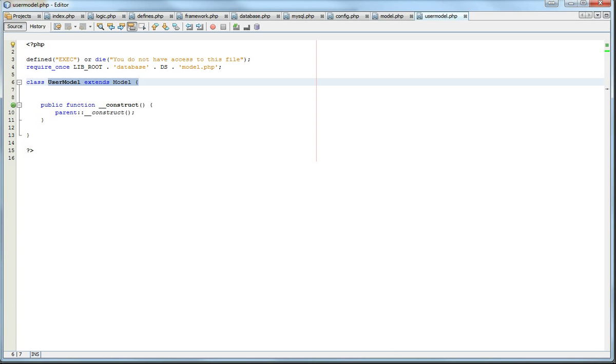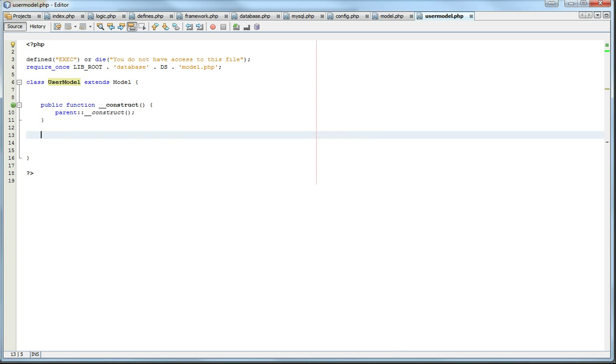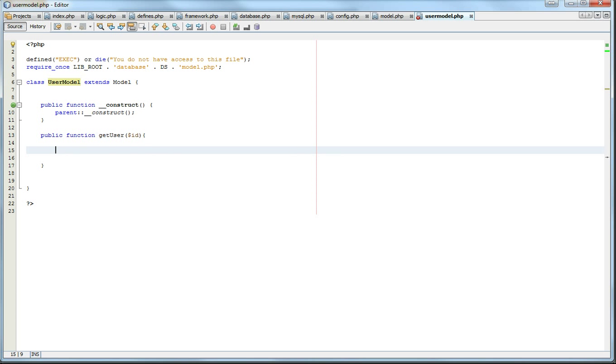So, our user model. Now what is it that we want from the user model? Well, we want to be able to get data from the database really easily. So what we're going to have is functions that are relevant to the actual database itself. In theory we want to get a single user, and we want to get multiple users. Just in the beginning, we're going to say get user, and we're going to pass an ID in there, because we're going to get them by the ID, the primary key of the database itself.